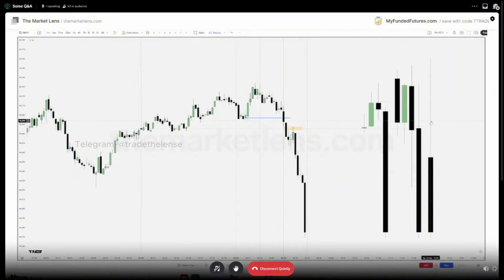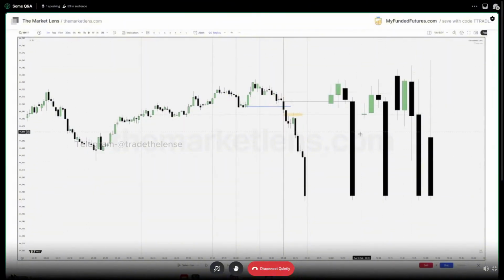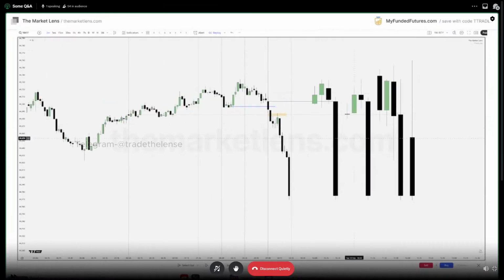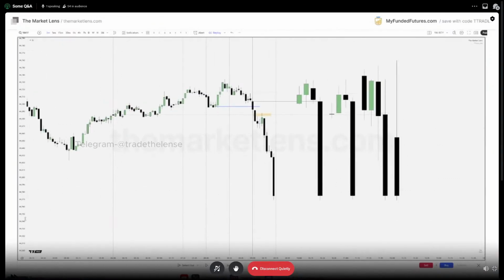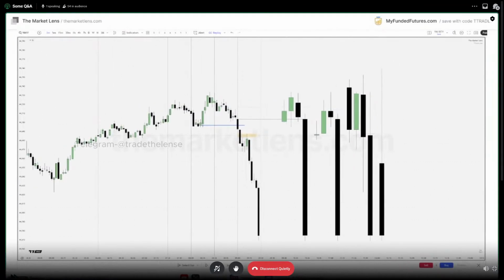So here's our 4-hour daily loads. There's the 30. So if you notice with the 30, what do we have? We don't have that close back through, right? So it can't be a candle 2 closure. Do we have a candle 3 closure? Yes, because it closes below the opening price here.